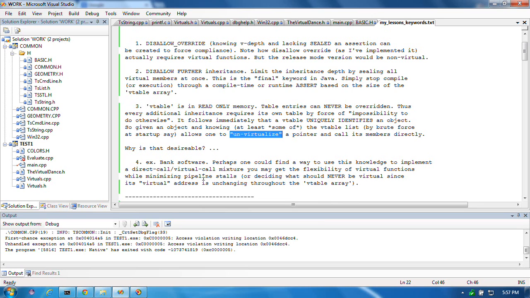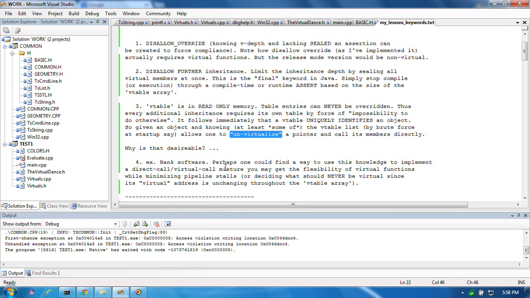You have these pipelines, but if there's a virtual function call and it doesn't know where it's going to branch to, and all virtual function calls are like call through pointer, it has to make a guess as to what code is likely to be branched to.